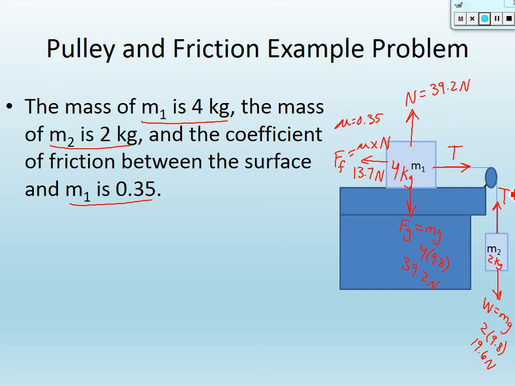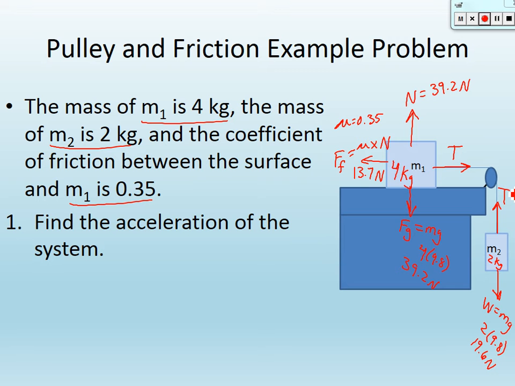So, we want to find the acceleration of the system. Whenever you see the word acceleration and you're dealing with forces, which one of Newton's laws should we think about? Good. Force net is equal to ma. Which one of Newton's laws is that? That's the second law. So we know that if we can find the net force, and we know the masses, we can find acceleration, right? So that's what we're going to do. Except we have two unknowns. We don't know tension as well. So we're going to solve for tension, and we're going to need two equations.